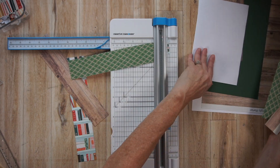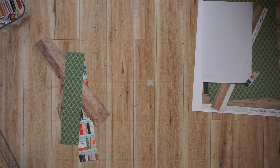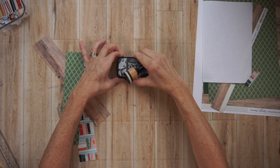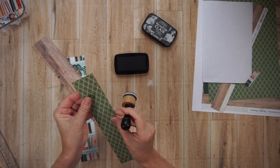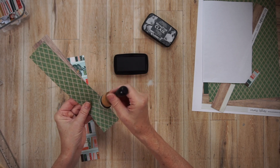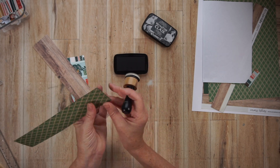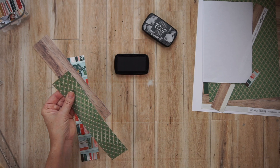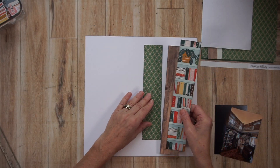Before I put them on the page, you're going to see that I ink up each one of these strips of paper. The ink I use is what I most often use — it's called Morning Mist by Bersafine Claire. It's like a smoky gray, and when I create either a layered border or a layered photo mat, I do like to apply a bit of ink to each one of the different pattern papers. I find that adding the ink makes the different prints look nicer together — it just makes it look more cohesive.